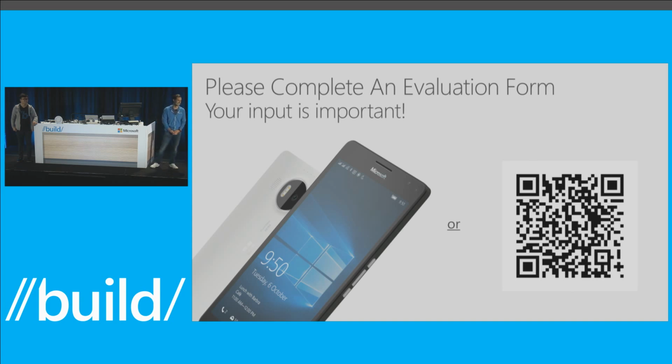Correct me if I'm wrong, but I've been under the impression that a Win32 app needs to be converted to Centennial to throw a toast, because I could have sworn when Windows 8 came out, I was able to have a Win32 app. Yeah, correct. Win32 apps were able to send toast notifications by doing some tricks. Like the installer has to create a shortcut. For the Centennial apps, the gain is that after you convert your Win32 app into a Project Centennial app or a desktop modern app, you don't really have to go through those tricks to, for example, create a fake shortcut inside which you have to give a fake app identity, because Centennial helps you without that.